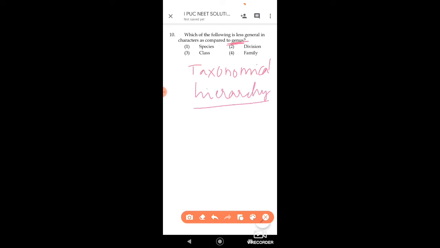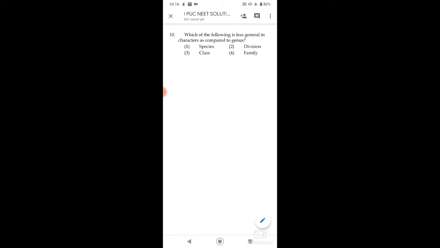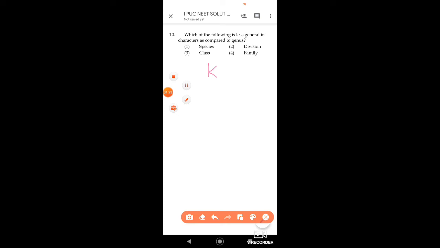See, it is in fact the arrangement of taxonomic categories, all right. So in descending order, dear students, we place the different taxonomic categories. That is what we call taxonomic hierarchy. So generally we have 7 categories. Let me go from the highest order. First is the kingdom, then we have the phylum, then comes the class, then order, then family, genus and species.